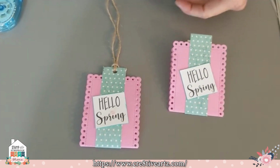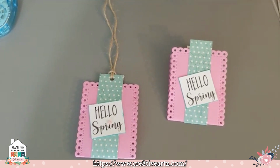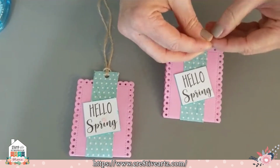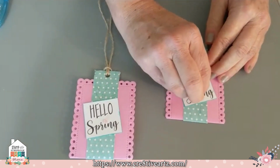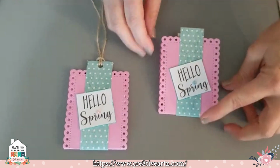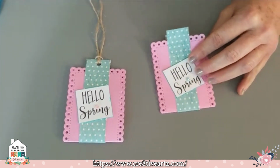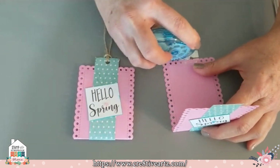Now you do have a couple of pieces left, so I didn't want the clear, I actually wanted a color. So I'm digging through the middle of my strip, and then I'm going to get that clear color, and right now I'm just going to put it as the eye, so the spring is dotted with that guy. Now you can certainly put something in there and then seal it right here, which I'm going to do, and put a little bit.